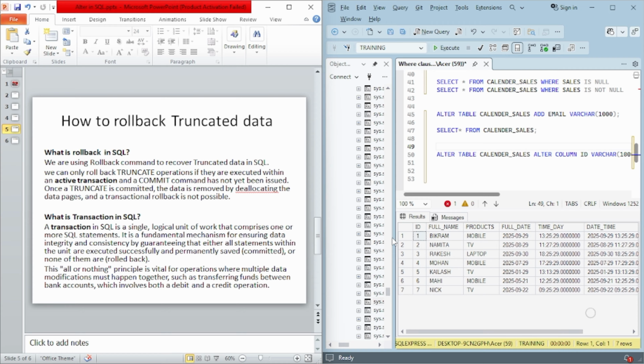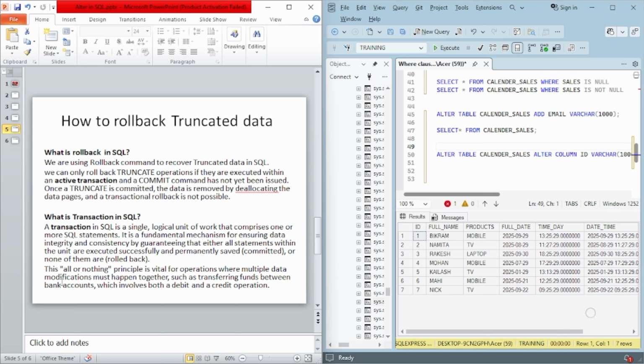So what is a transaction in SQL? A transaction in SQL is a single logical unit of work that comprises one or more SQL statements. It is a fundamental mechanism for ensuring data integrity and consistency by guaranteeing that either all statements within the unit are executed successfully and permanently saved, or none of them are.